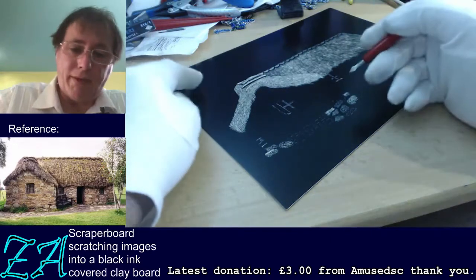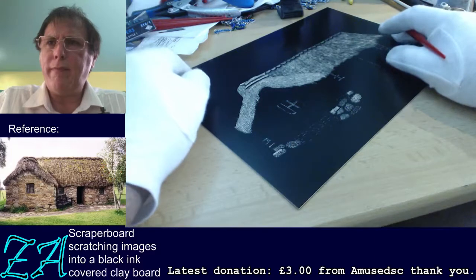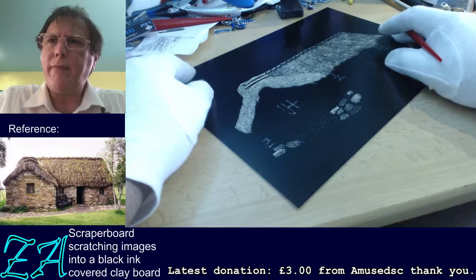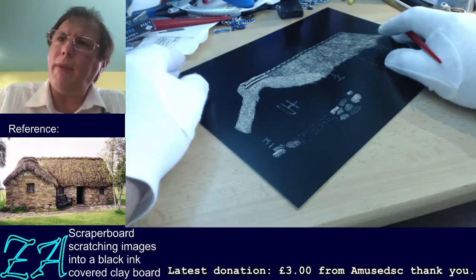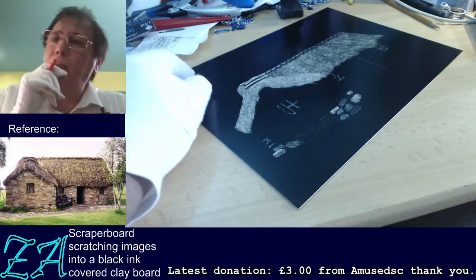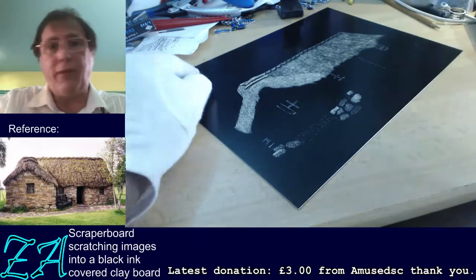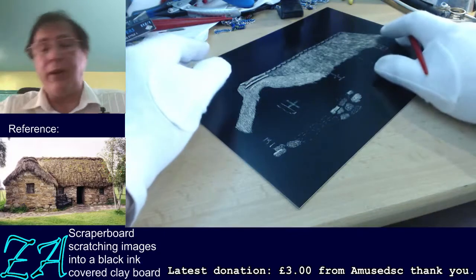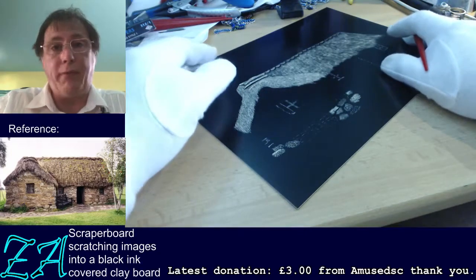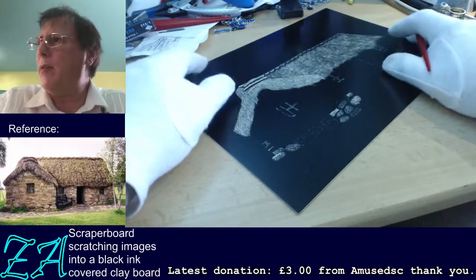Maybe it's something we'll have to have a try. I was about to say, we may have to use fairly thick card as a backing, but there again, I've got some hardboard, which you saw, like the practice pieces for the pyrography. I've got quite a few sheets of hardboard, so that'll work as a background to put wax on.